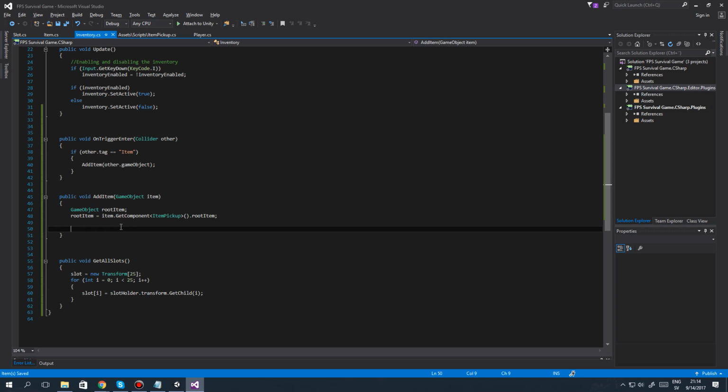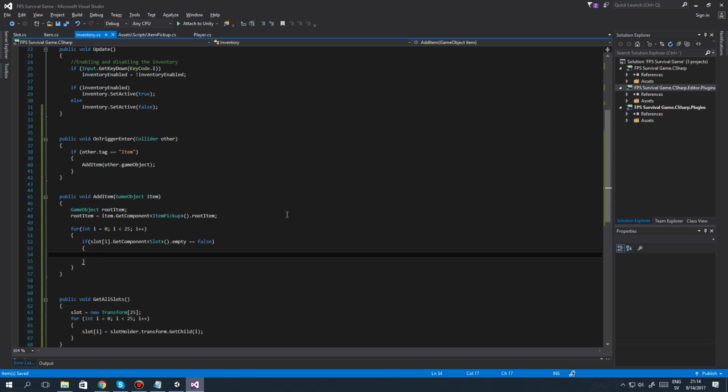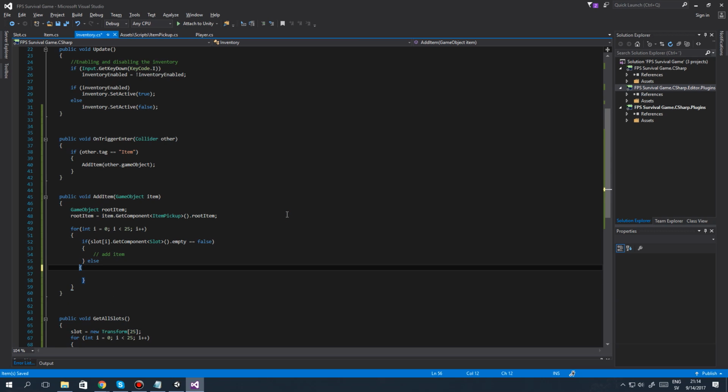And in the public void add item, we can say for int i is equal to 0, i lower than 25, i plus plus, and then we can say if slot i dot get component slot empty is equal to false, then we're gonna add item, or we don't even need an else now that I think of this.